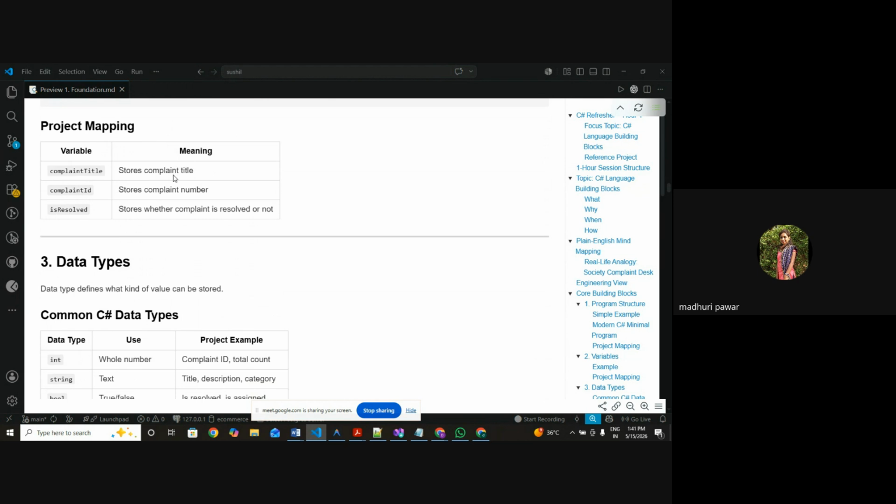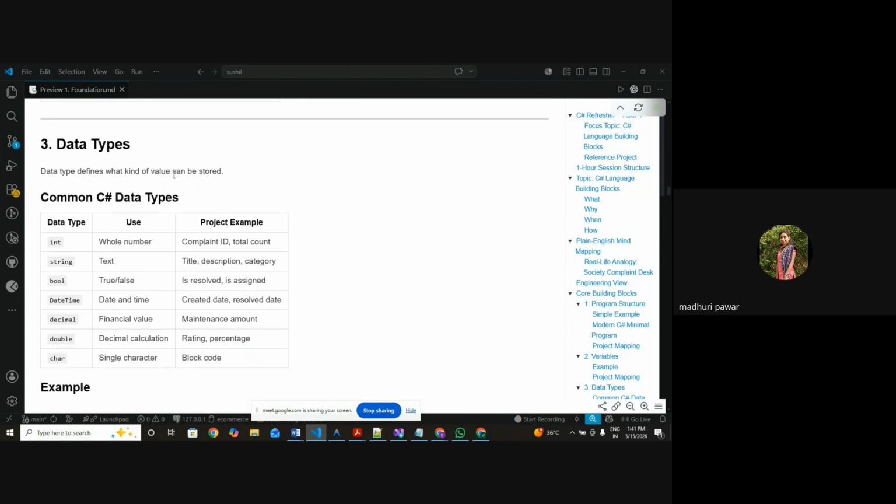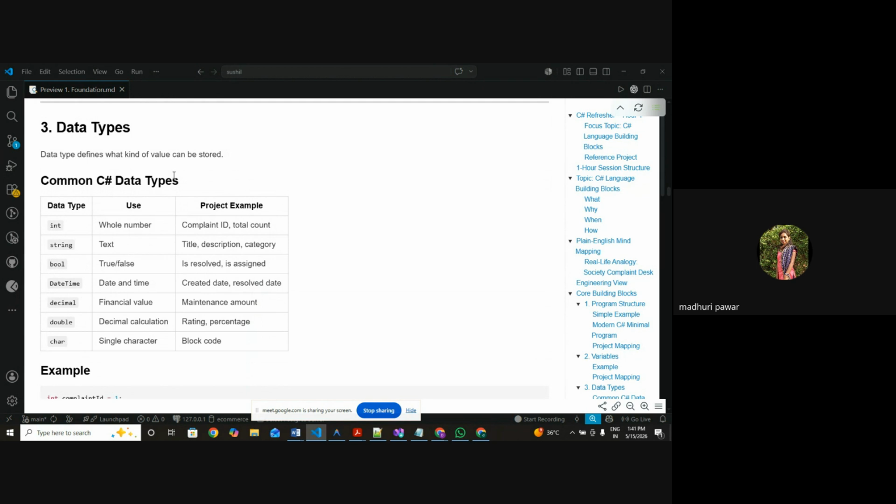Then next is data types. A data type defines what kind of value can be stored. Common C# data types: int is used for whole numbers, for example complaint ID, total count. Next is string, used for text, examples are title, description, category.